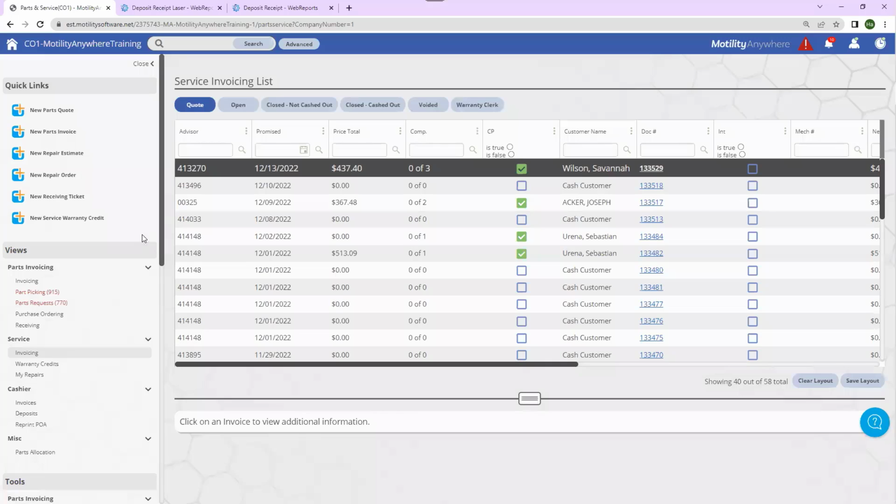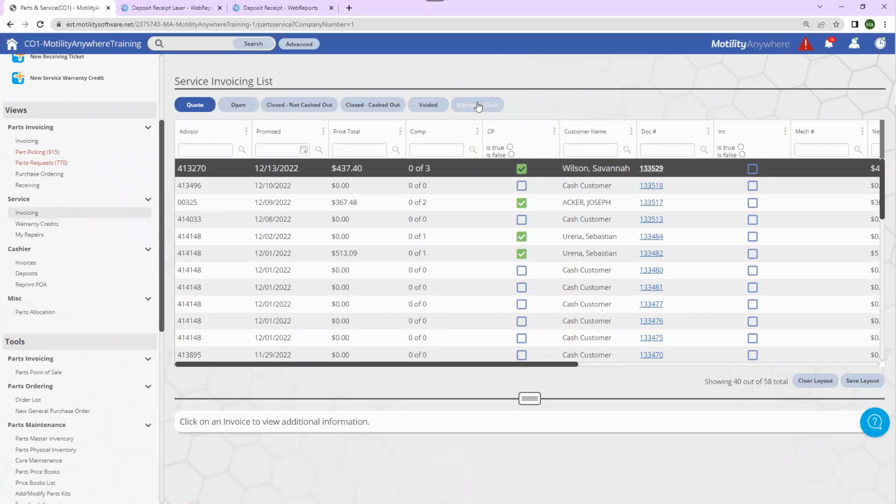So looking at the views, we do have the views of, again, the warranty clerk for warranty jobs, and then warranty credits for if your warranty person, not accounting, but your warranty person takes in those warranty checks. So exact same options as the Infinity system. They're, again, just slightly rearranged. Now, my repairs is going to show any repairs assigned to me. Now, I'm not a mechanic, so I'm not going to have any, so I'm not going to click on that. It would be blank. So, again, just a nice little option.